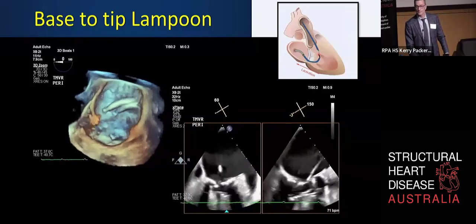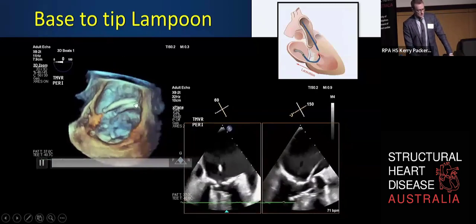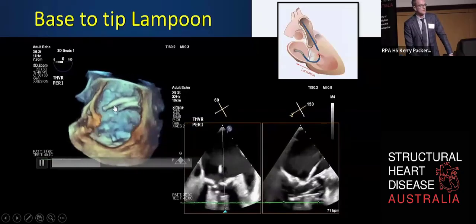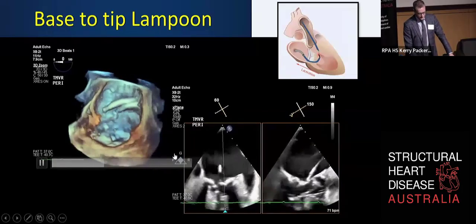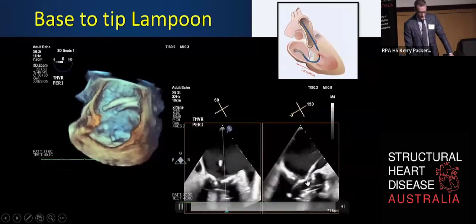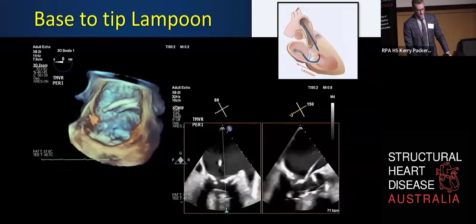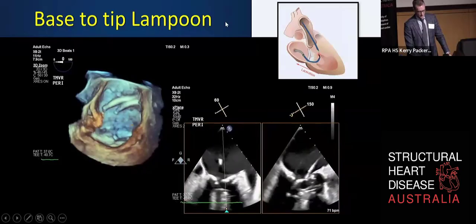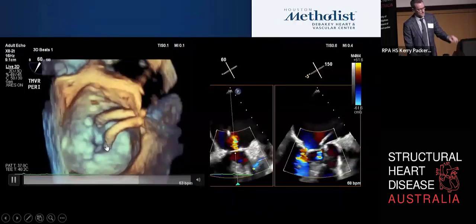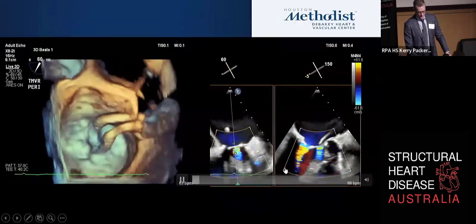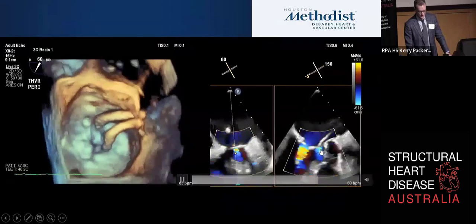So this is called the LAMPOON procedure. It's been done now many times. This is us doing that procedure. So you bring two catheters into the left atrium through the transseptal puncture here. This is catheter one, catheter two. You deploy one at the base of the anterior leaflet, and then you have to make a puncture. So when you burn through the base of A2, now we have one catheter that goes right through the base of A2. The second catheter is through the natural orifice. This is showing here. So now we have a little hole here. You can see abnormal flow through the base of A2.